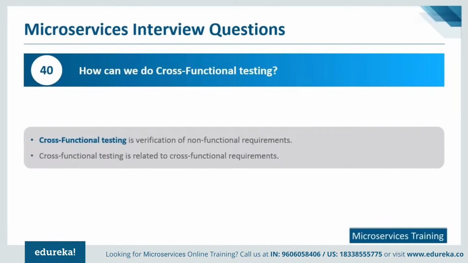Now, while building an application, you might not consider every possible facet, as in what kind of input the user is going to give. So it is the responsibility of the builder, or the provider rather, to ask for these requirements. And then accordingly, a test is taken care of to test your application for these kinds of inputs as well. Now, this kind of test is called your cross-functional test.